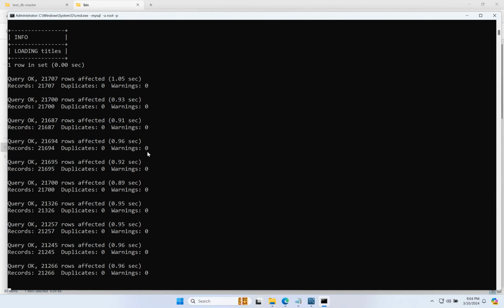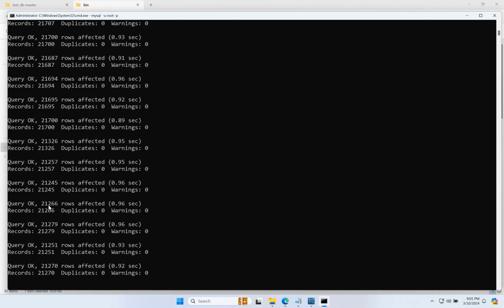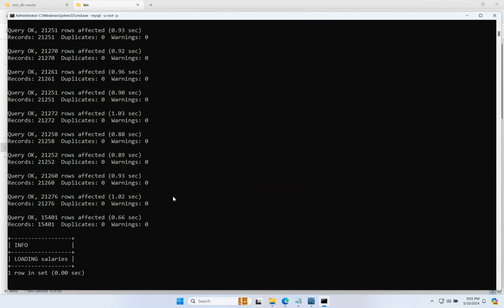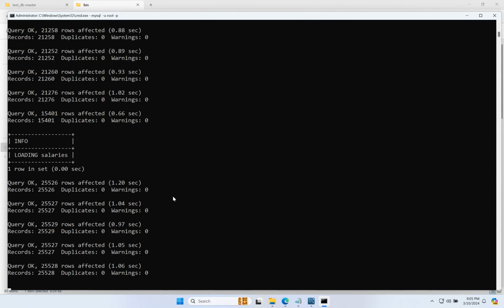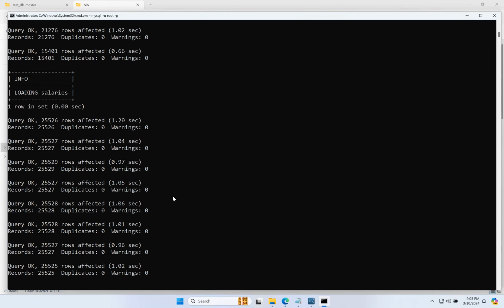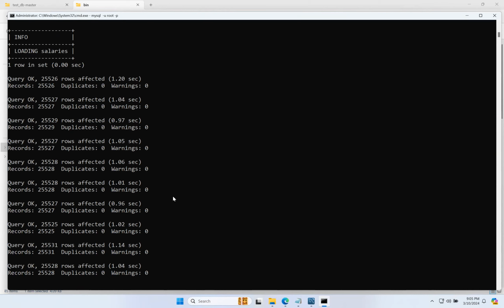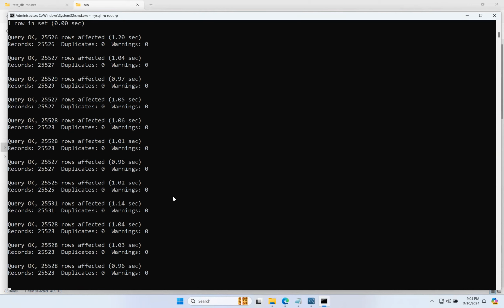Okay. So you see that there is so much data, 21,200 rows affected, meaning those many rows are there inside that table. So you will have a huge amount of data. Because of that, you can easily write different types of queries, query the data, and verify all these things. It is easy for you to practice. Okay. So it's still executing. I'll pause the video and I'll come back once it is done.